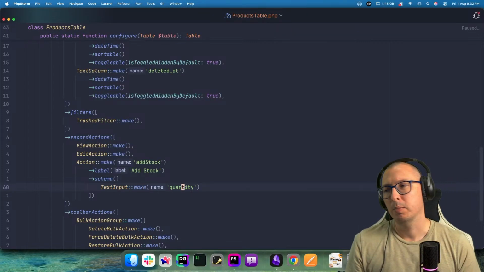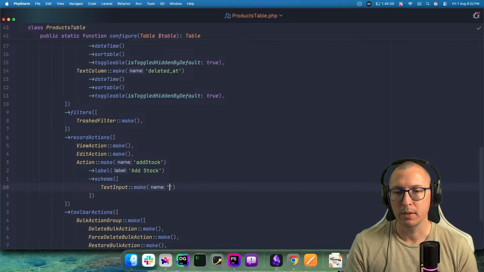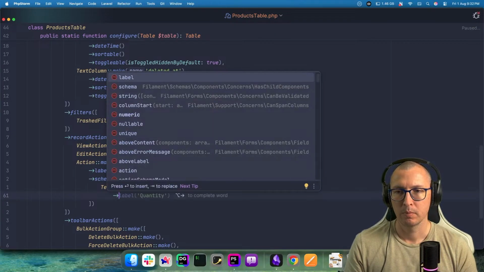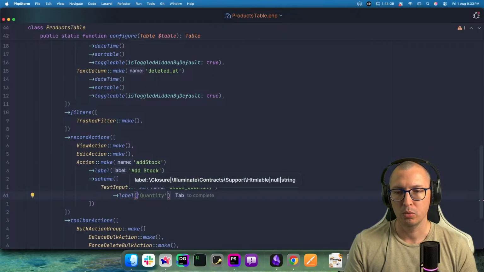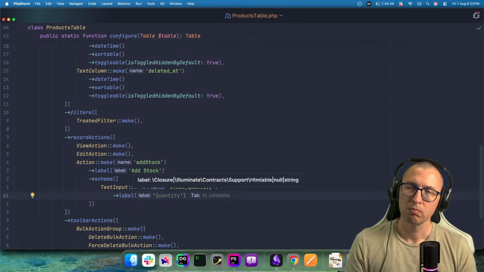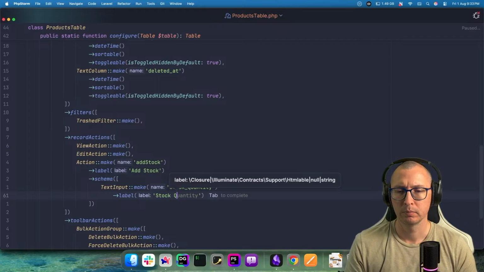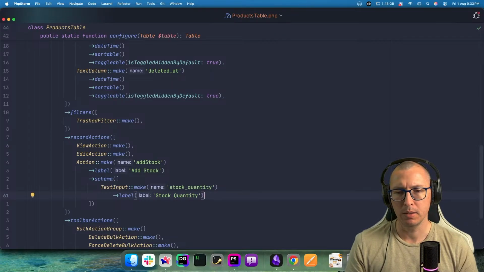Make, and it's going to be stock quantity, like that. Set the label to stock quantity.